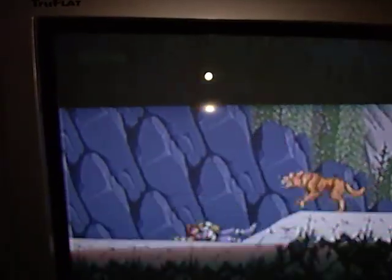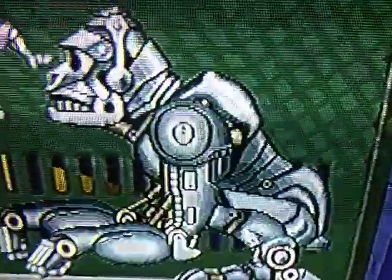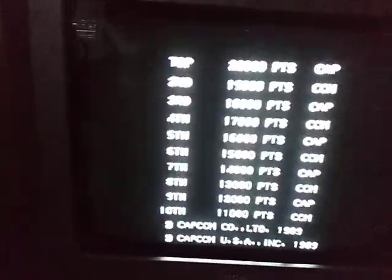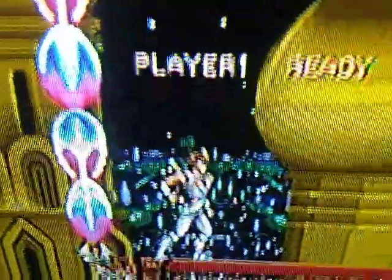So we loaded up Strider, so we'll go ahead and take a look at this and see what this looks like. Let's go ahead and kill the light here. And it looks a whole lot better in person. It's really hard for me to try to capture the way the television set really looks. But if you can get a nice little True Flat about this size, it should be pretty good.